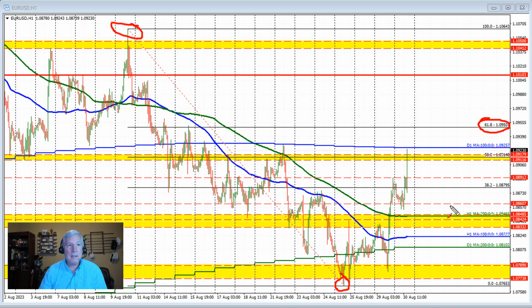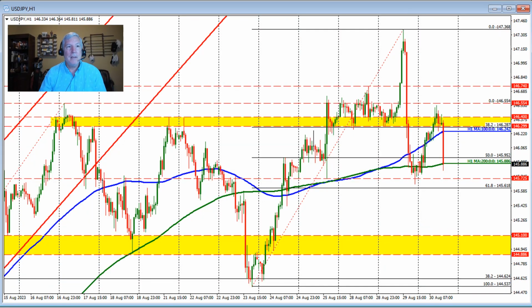However, if the sellers do lean again against this level and get below this 50% retracement and this swing area through here, which has a number of different swing lows and swing highs all through this period, the price could see a rotation back down toward our high price from yesterday and earlier high price during the European session near the 1.0891 level, and we'd see what happens against that level. So right now, key test of the 100-day moving average. We'll see what happens at that level. Will sellers lean once again? The history is there for that to happen.